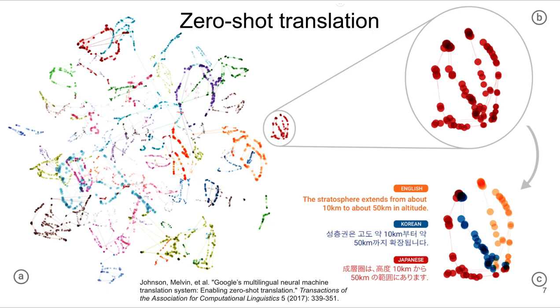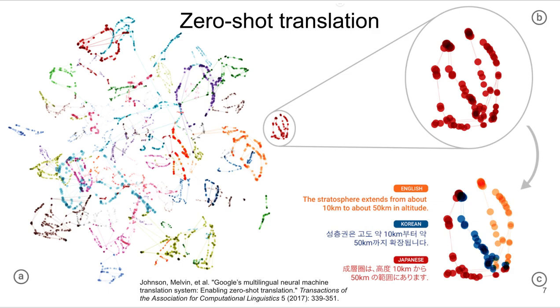So this is what zero-shot translation refers to. There was zero data for Korean and Japanese, and it could still translate between the two. So what is this visualization here? This visualization on the left with a bunch of clusters, each cluster with its color code, represents similar types of sentence meanings. And so let's zoom in on this rightmost cluster here that's red.